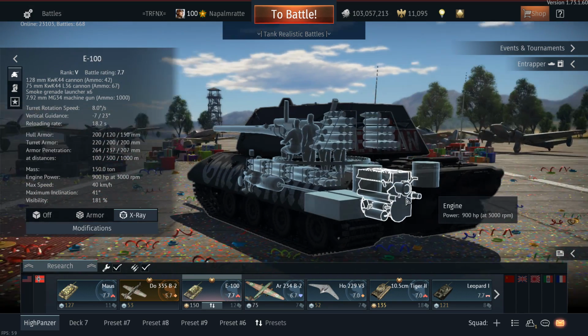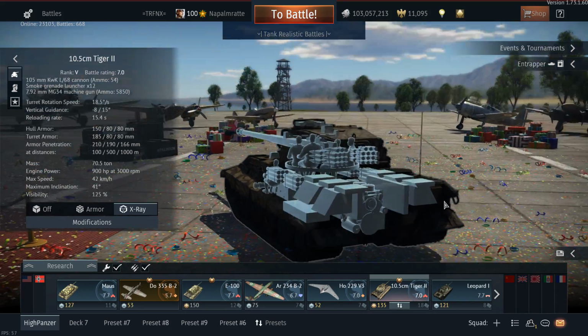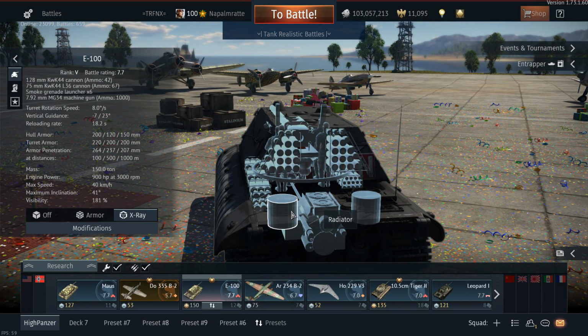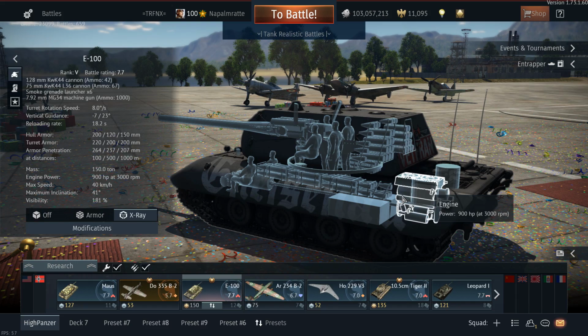Then we have here the engine, and this is a very compact engine with 900 horsepower, which is funnily enough much the same as on the 10.5 centimeter Tiger II, although it looks slightly different due to different radiators or carburetors on top of it, whatever, but it's much like the same engine also like on the Panther II.